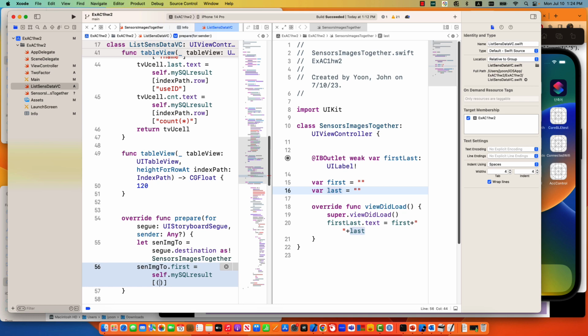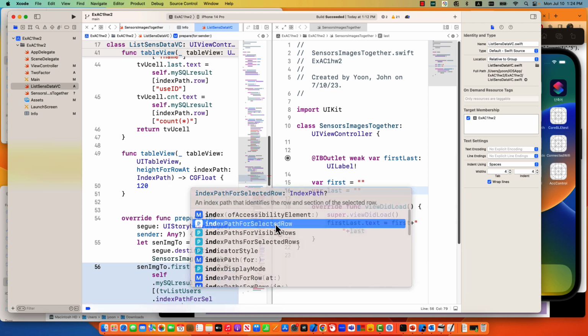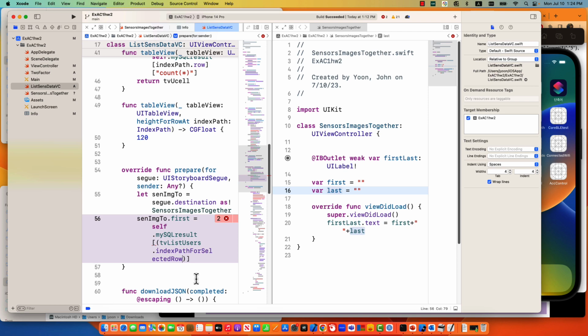The way that I chose here is TV list users dot index path for selected row dot row into that row, and I want to choose user ID.